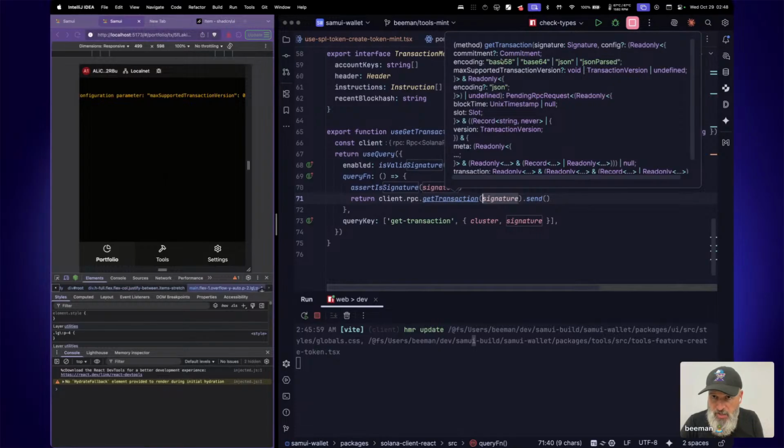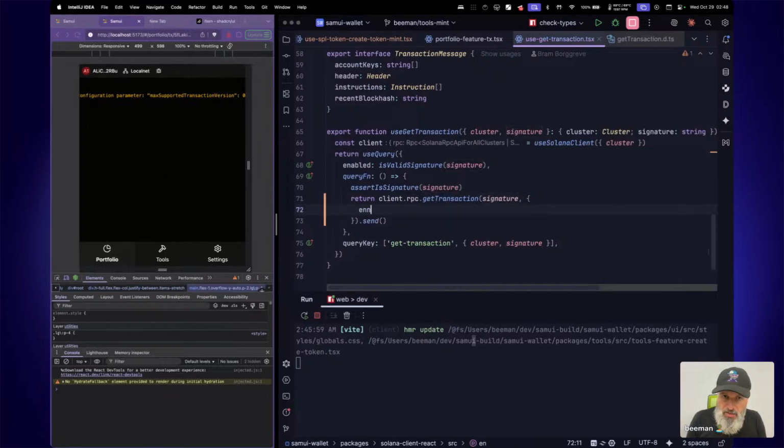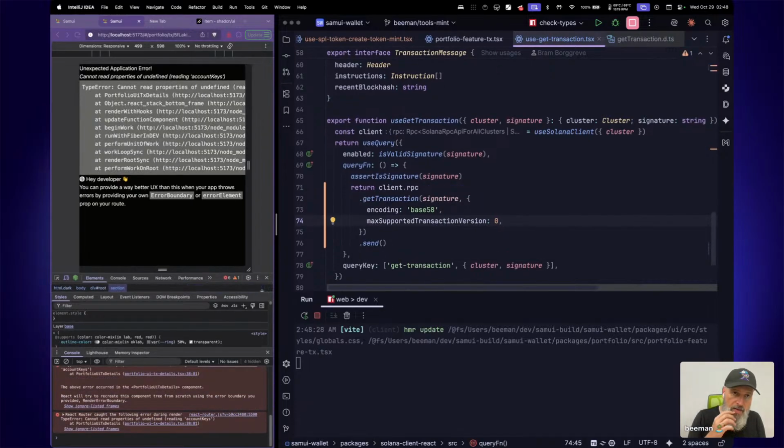We must specify encoding if we take a config, and then we can set max supported transaction version. Okay, so we say encoding, I reckon this is base 58. Then we say max supported transaction version 0.